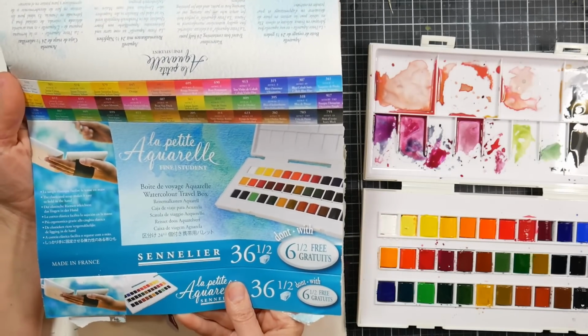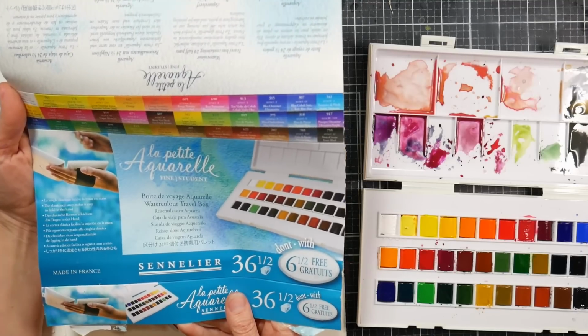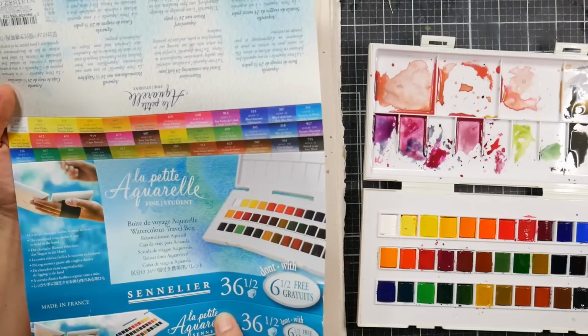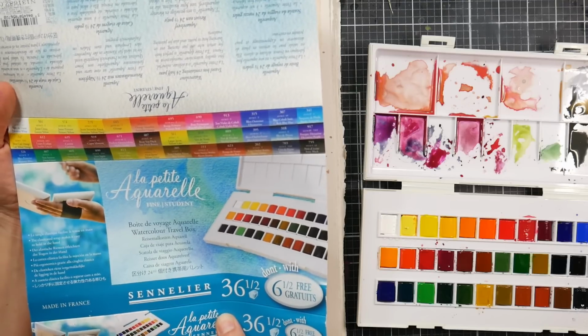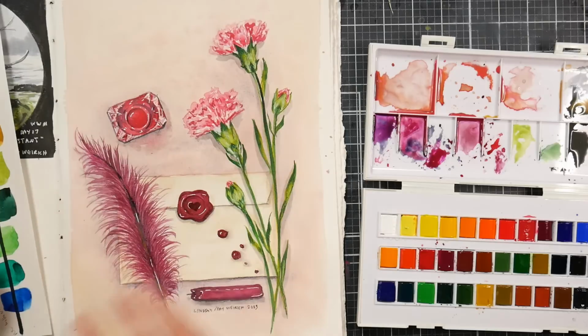Quality-wise, I would say these are very similar to Van Gogh. You know, maybe a little bit softer than Van Gogh. They are, I'd say, a step above Cotman. Yeah, I'd say they're a solid legacy brand student grade watercolor. I don't have any qualms with it at all. They were lovely to paint with. The background was really good.